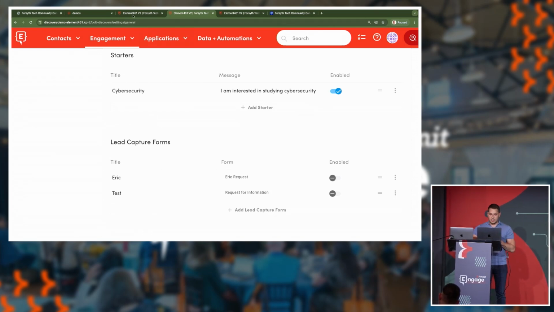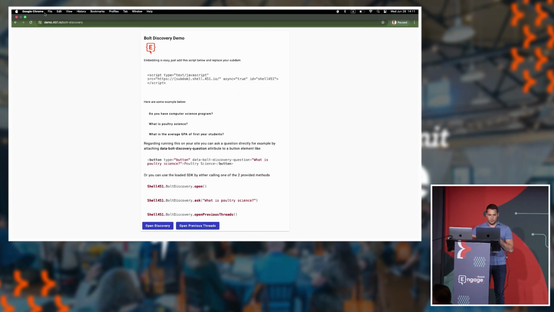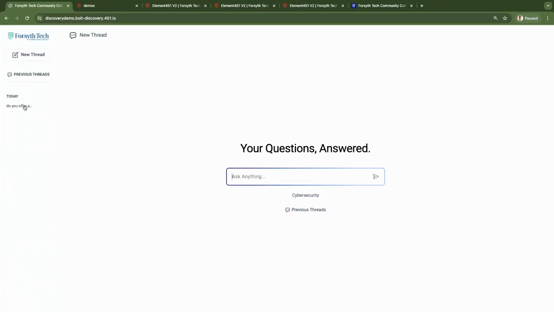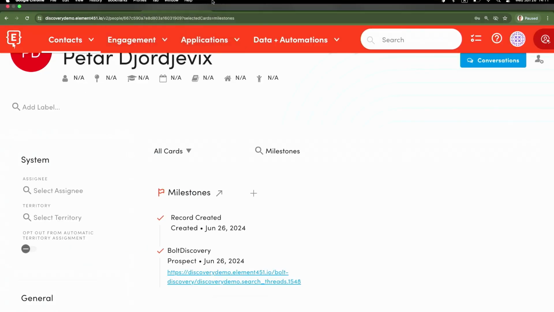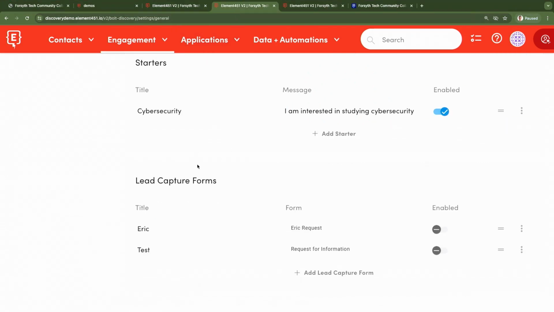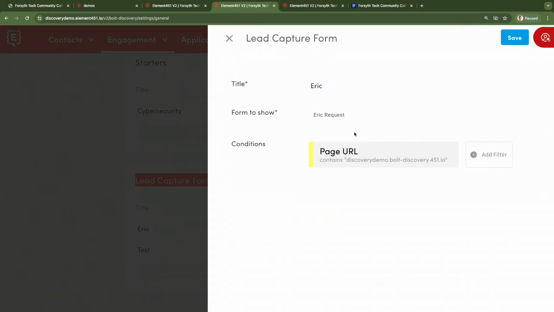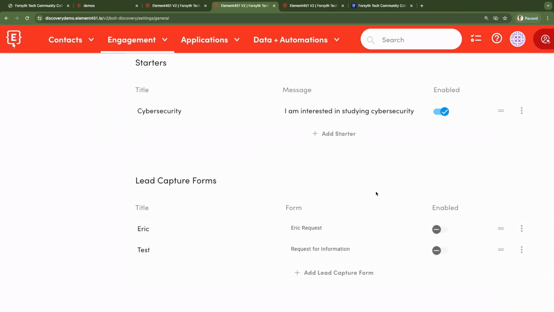One thing extra that we had, so you saw that form that we got was really simple. It was a small one, but you might want to capture more information when you get to the lead capture flow. So we have added a functionality here where you can define your own lead capture form. So you can use any form that you have already built in Element and say also on which page, on which conditions it needs to appear. And it's basically just, hey, enable it, and it will show embedded inside of Discovery.